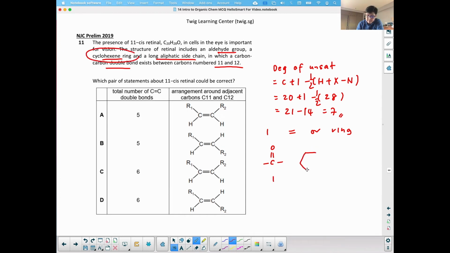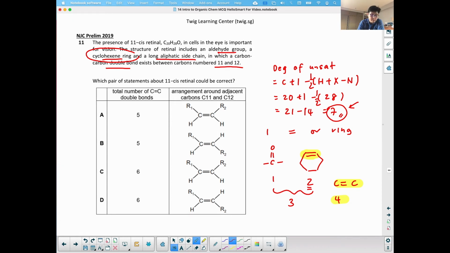That is actually an aldehyde. We have a cyclohexene, right? This is actually 2. Can you see that? So which means we actually have 3 over here. So since there's 7, right? Maybe just some of you are wondering, why is it 2? Because there's a ring, it's considered 1, and the double bond is 1, so it's 2. So here 3 means there's another 4 more C=C double bonds, to make up to 7. Right, so the total number of C=C double bonds will be 4 plus 1 here, so it's 5, right?